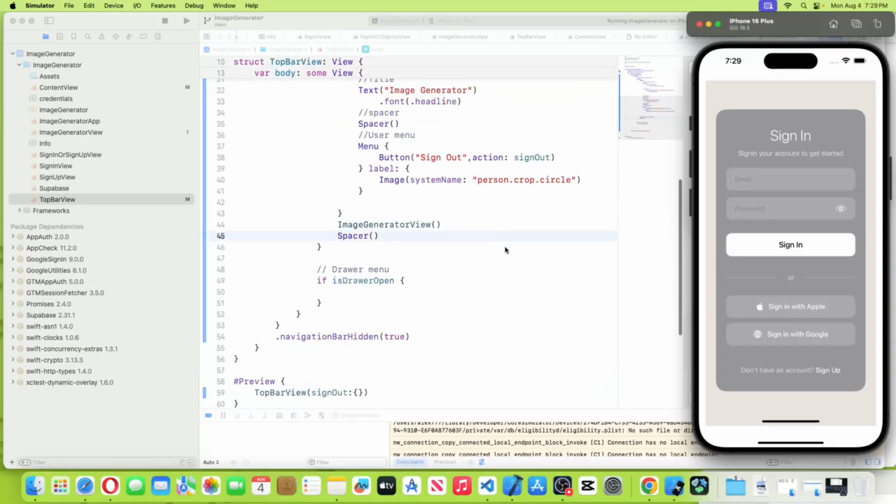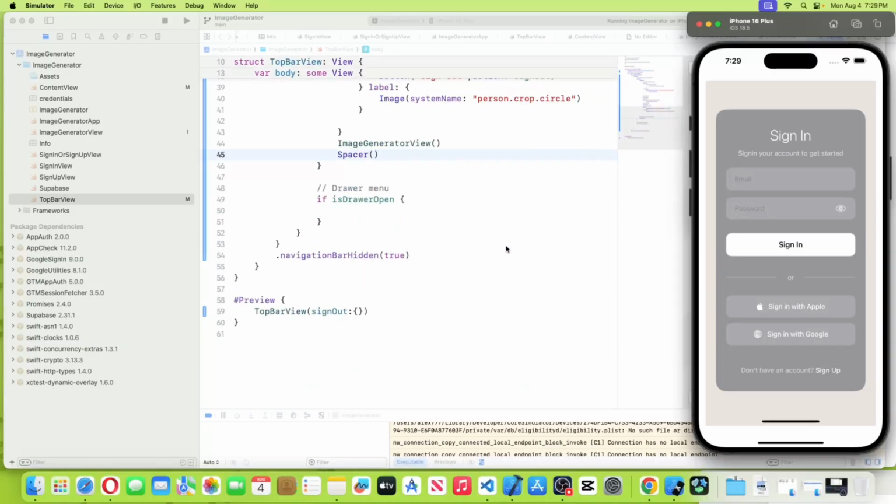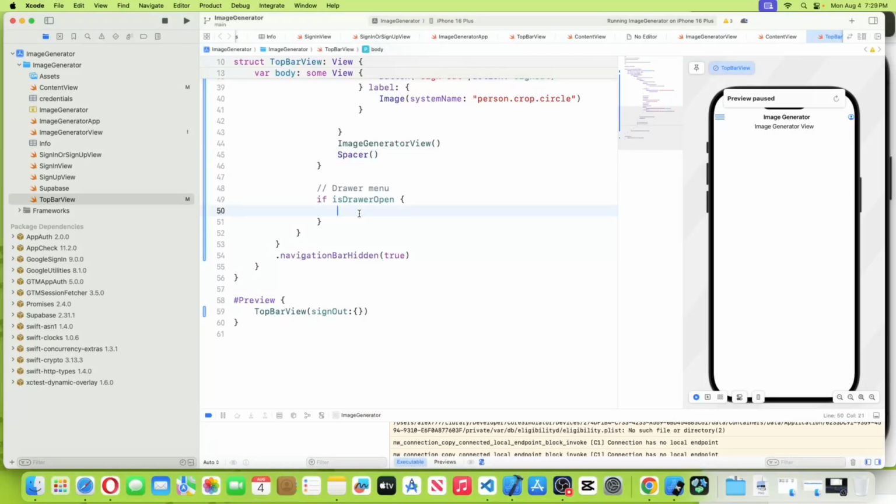Actually, this is almost finished, right? Just the drawer menu. So if drawer open, we can finish this over here.